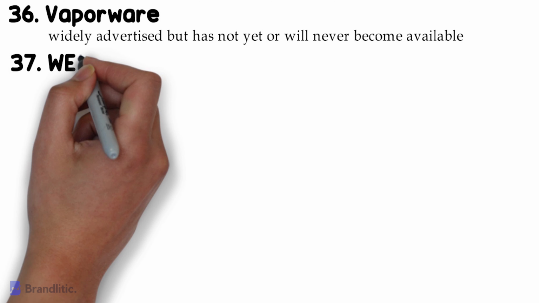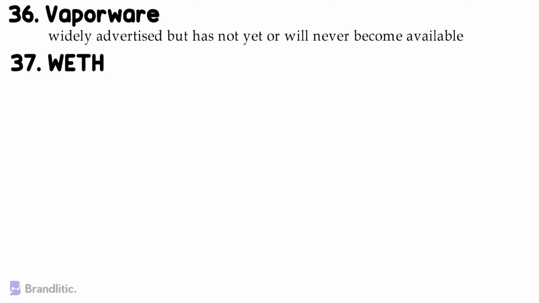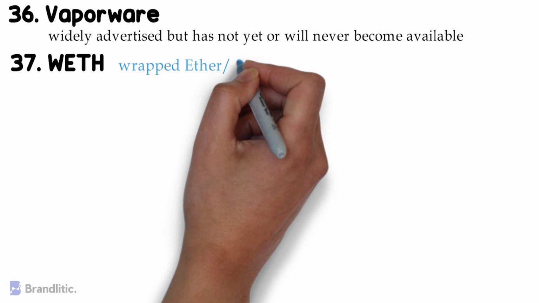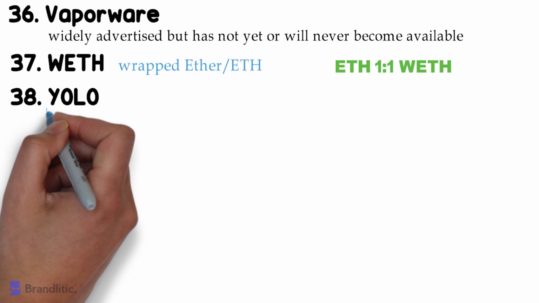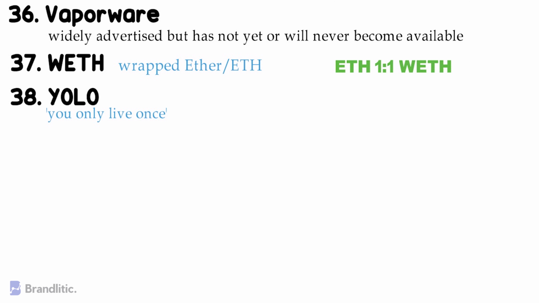Next, WETH. Now, WETH refers to wrapped ether, and it's an ERC20 token that represents Ethereum in a 1-to-1 ratio. By conforming with ERC20, it allows for increased functionality across all kinds of applications that handle ERC20 tokens, which is often very useful for NFT offers and in DeFi. And please note that you can always convert your wrapped ether to Ethereum in a 1-to-1 ratio, and vice versa is also possible.